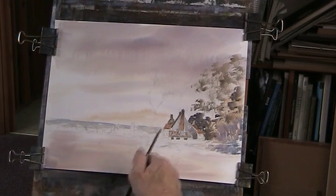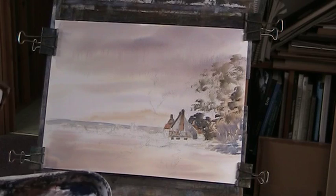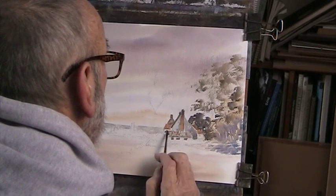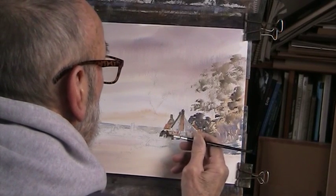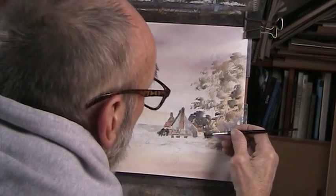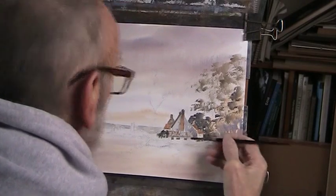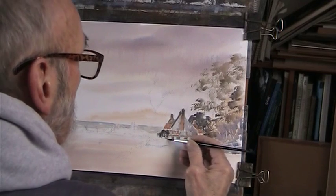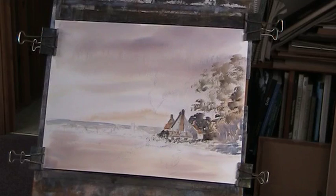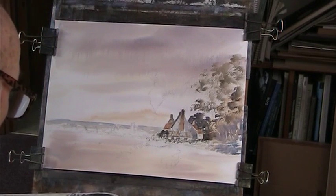Okay, so we'll put some shrubby trees here and there. Quite a bit of shadow in that building there, because that's shadowed by the tree. Oh, that's nice.